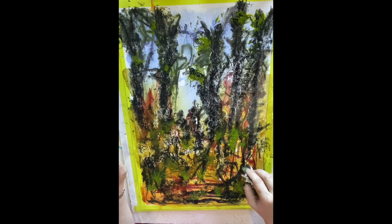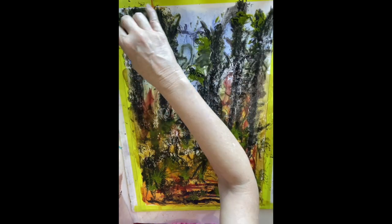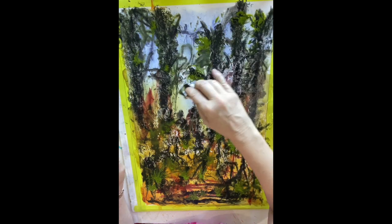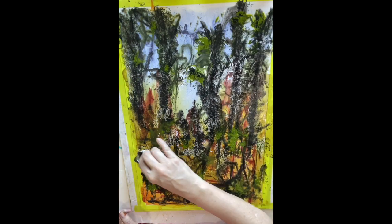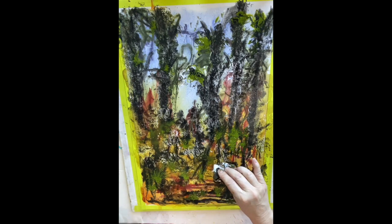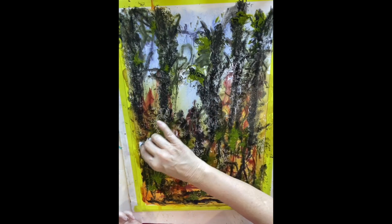Getting every last bit of paper towel I can use there. Trying to sop up some of that water as well. It was quite wet. I'm just enjoying seeing what marks are left behind when I dab it. So it was really nice. And as I said, I suspect it was the texture of the pastel paper that probably helped with that.